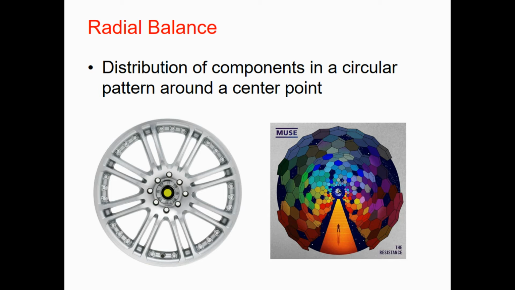That's a distribution of components in a circular pattern around a center point. So we have these, like automobile wheels, which are very much a radial balance when you look at them. As a matter of fact, if you don't have them balanced, they're going to run weird, and they'll actually sound like you've got a square wheel on the car.